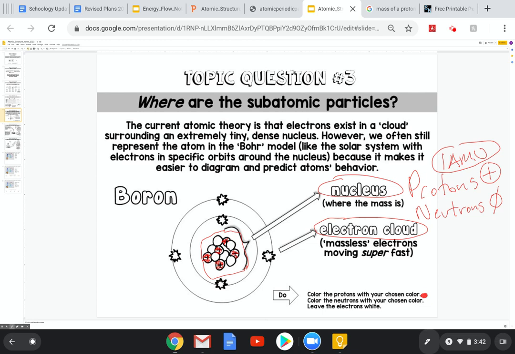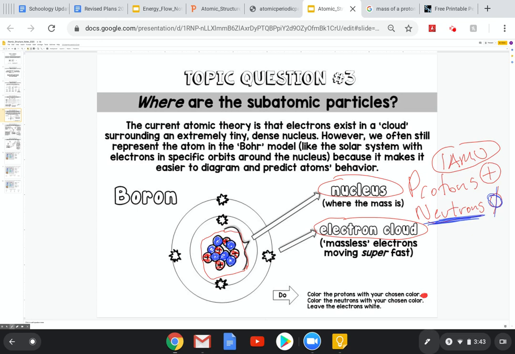Now, the ones that are left blank in the center of our atom are going to be our neutrons. So let's color that something else. Let's go with blue. Neutrons, we're going to make that blue. These are particles that do not have a charge, but they do take up space, and they do give mass, or I shouldn't say weight, but they do give mass to the atom. They're going to be very, very important as we move through and talk more about the periodic table and how it impacts different elements.